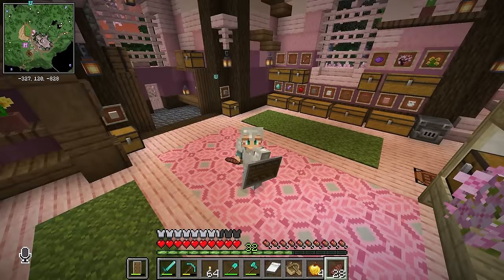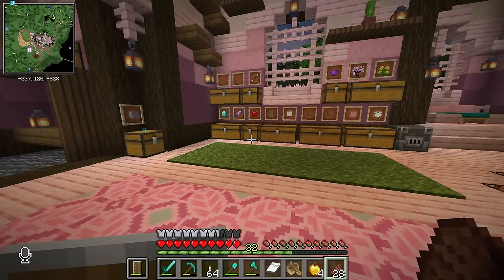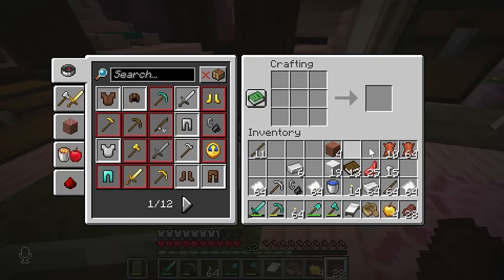Well, I'm back home from the slaughtering, and it's time to find out how much I actually acquired for books. So we have 64 leather and a lot of paper. Wait, is this gonna make 64 books? Stop it right now. Oh my God.